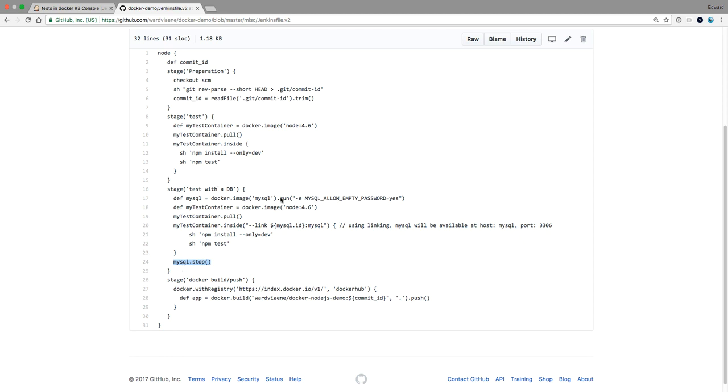If you're trying to build something like this, remember that you can do this with any service that you want. I'm using MySQL here, but you could use Memcache, Postgres, Oracle, any database that is available as a container you can use here, or any service that you would want to use, as long as it's available as a container, or you can even start building your own containers.